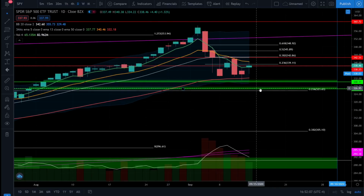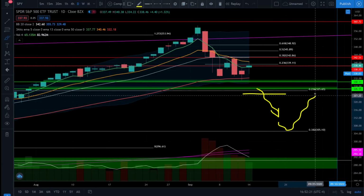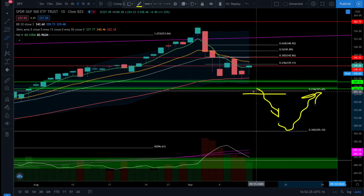So right now I would be looking to add to my position at 327. In any event that does not hold up, I would have a stop loss below this level. In any event that the downward trend continues, I could buy back at these lower prices, and if we see a bounce off of 300, we will make back anything we lose by having our stop loss set here. That's just part of being a disciplined trader, is you want to control your downside risk, and you want to have support levels that you're trying to add to those positions.